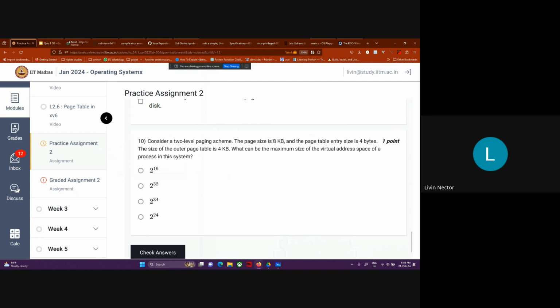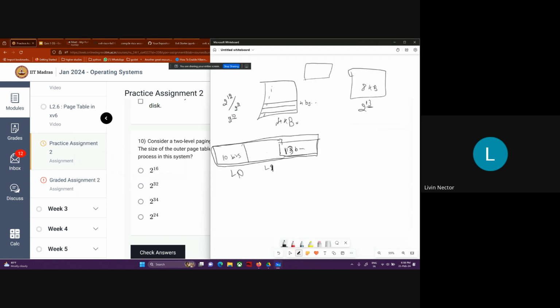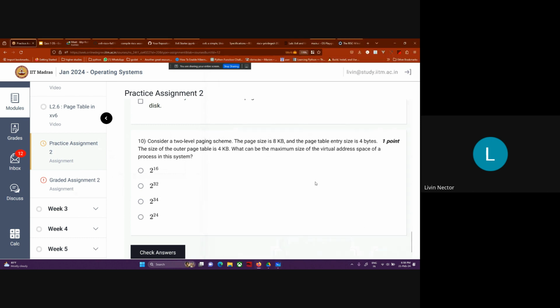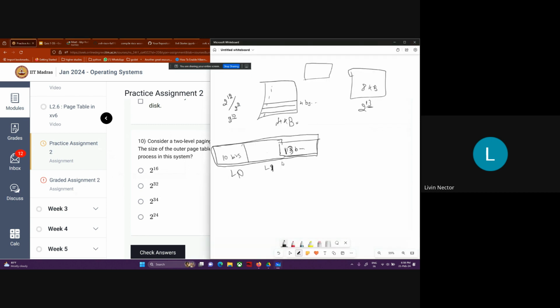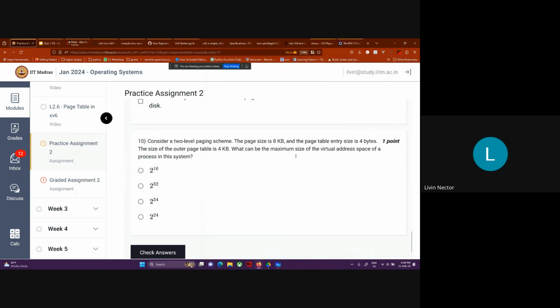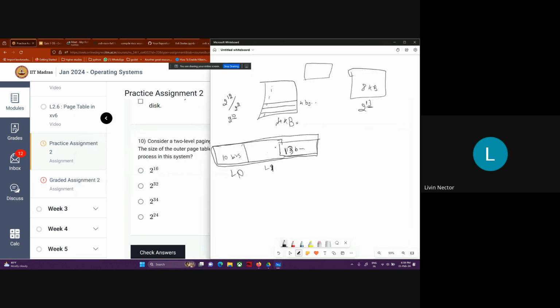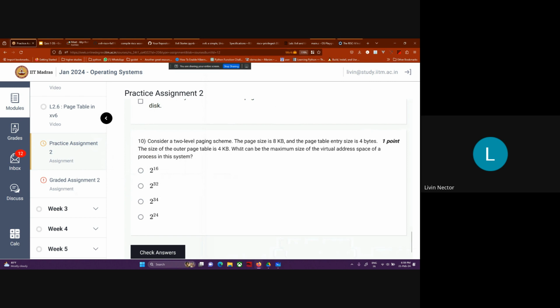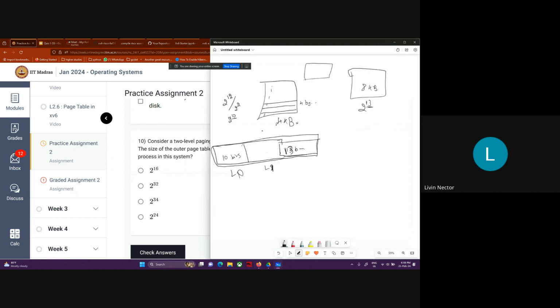Since page size is 8 KB, our second level page table can have the maximum. Each page table must be within a page, right? Each page table itself must be within a page. Since our page size is 8 KB, the second level page table can have a maximum size of 8 KB.